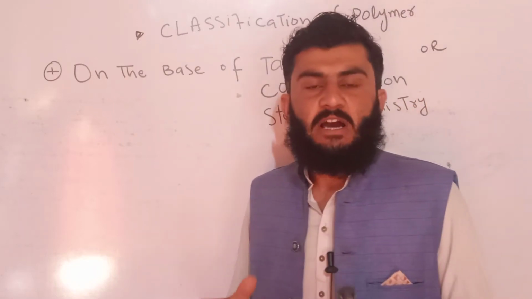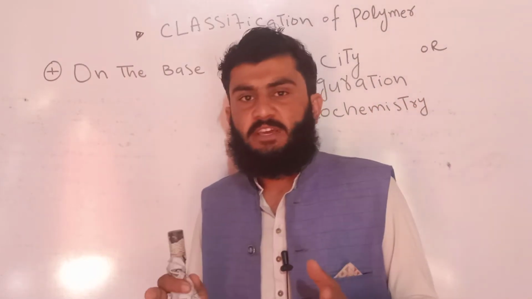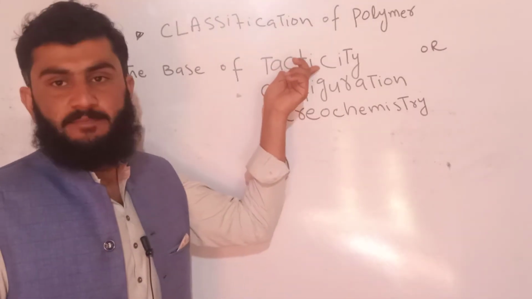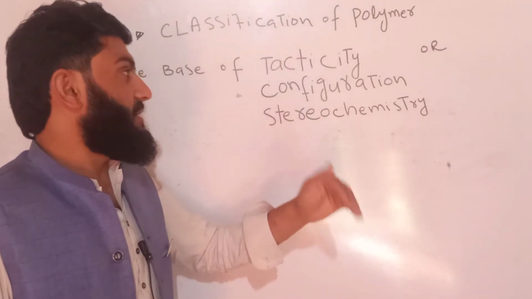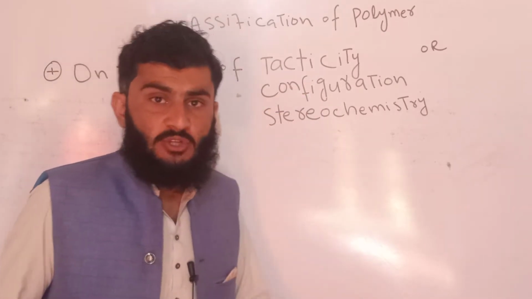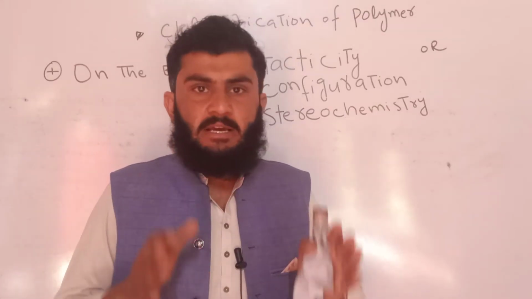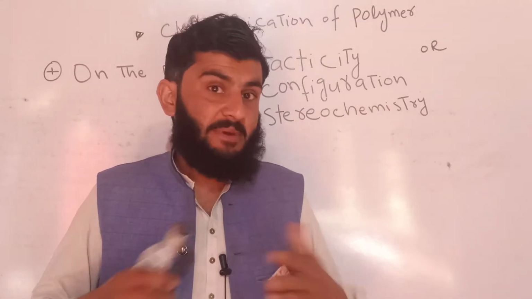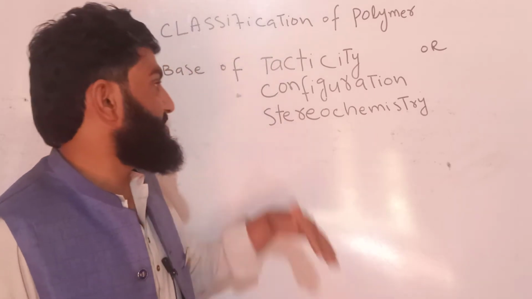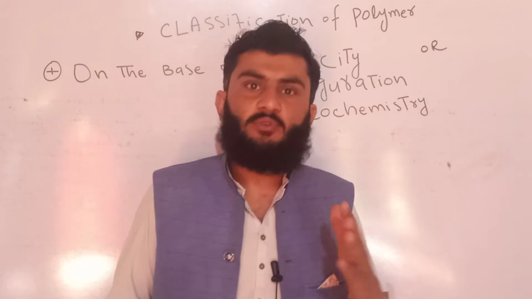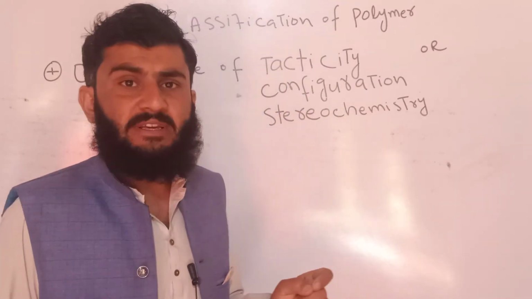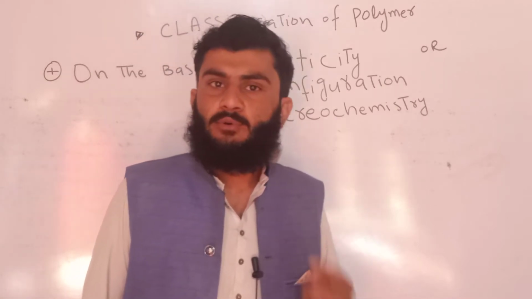In this lecture, we are going to discuss the classification of polymer on the basis of tacticity, or configuration, or stereochemistry. So in this lecture we are going to discuss the classification of polymer on the basis of tacticity, on the basis of geometry, on the basis of stereochemistry or on the basis of configuration. On the basis of tacticity we can classify polymer into three classes.